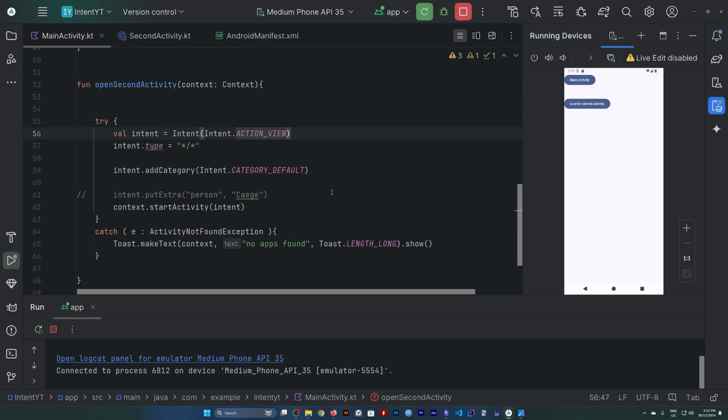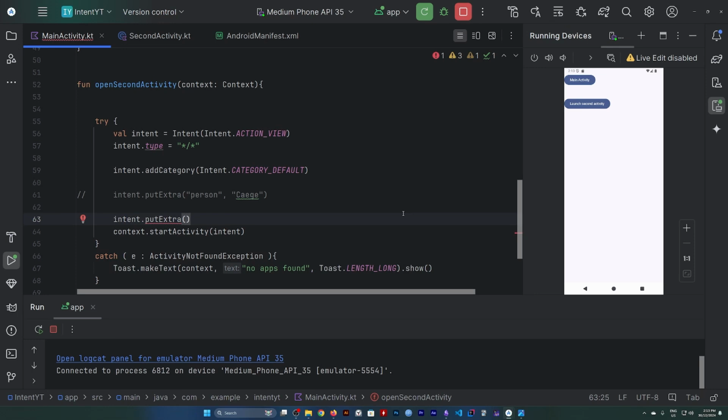Or if it's an open source app, we can look into the source code and see what keys they are using. If it's a very popular app like Gmail, we already know what keys they use for the data. Gmail uses extra subject for the subject and extra text for the actual text.